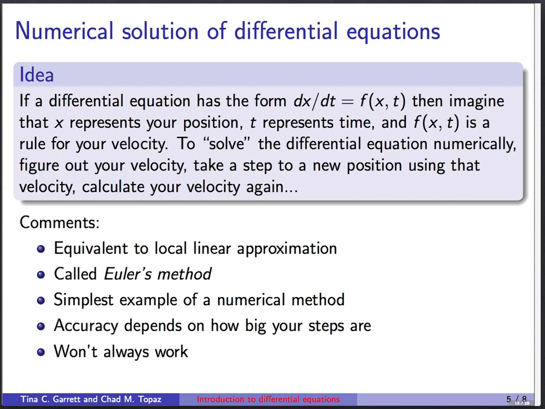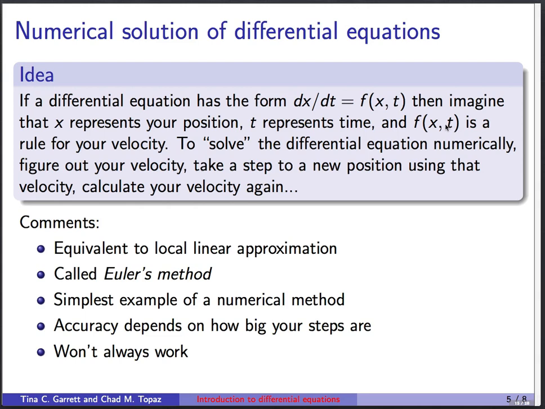And here's the idea. We'll start with a single differential equation with the form dx/dt equals f of something. And what you should imagine is that x represents your position, t represents time, and then you know that the meaning of dx/dt is velocity. So f is some rule for your velocity, where if you know your current position and what time it is currently, then you know what your velocity is.